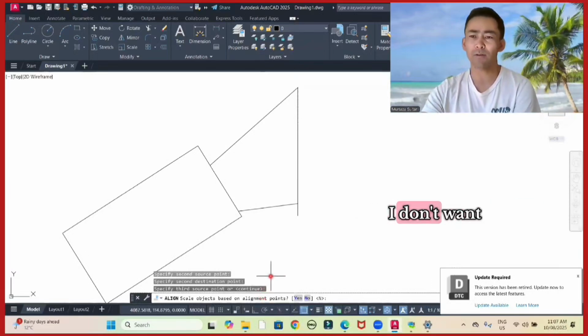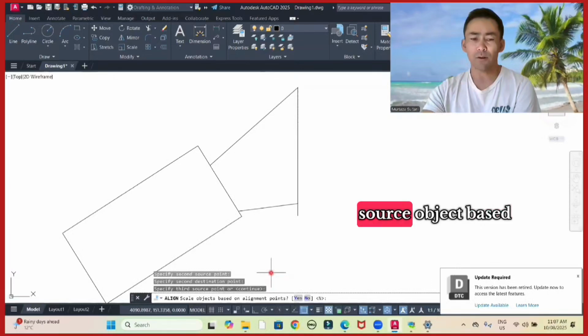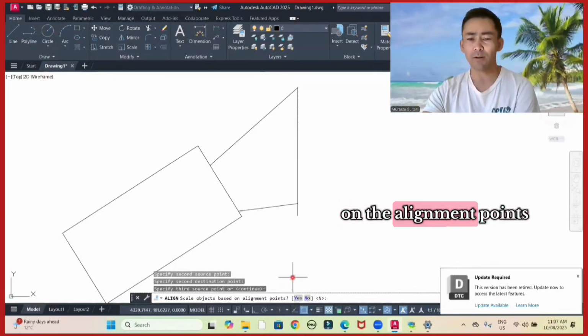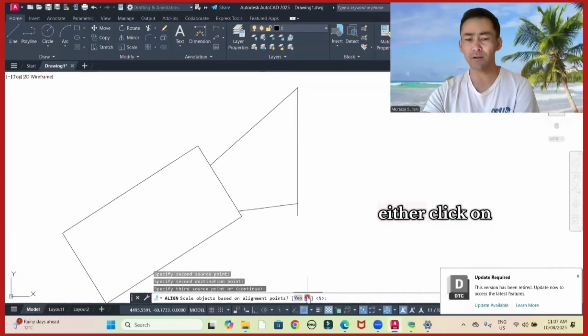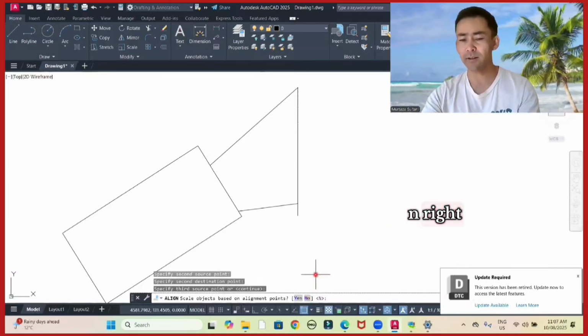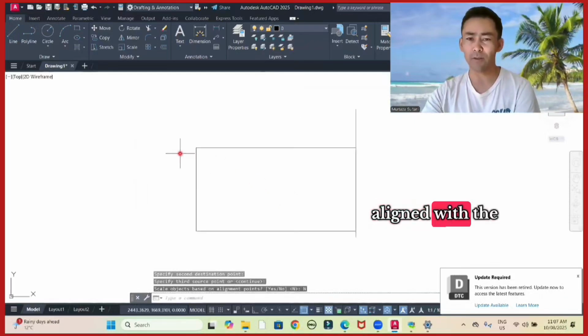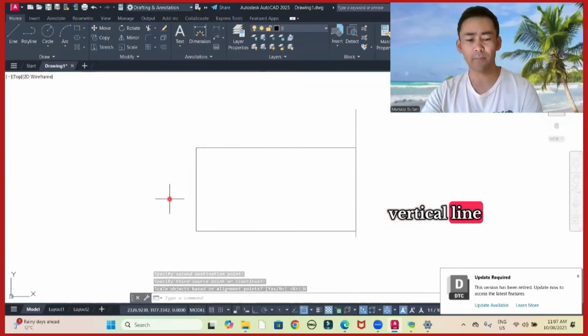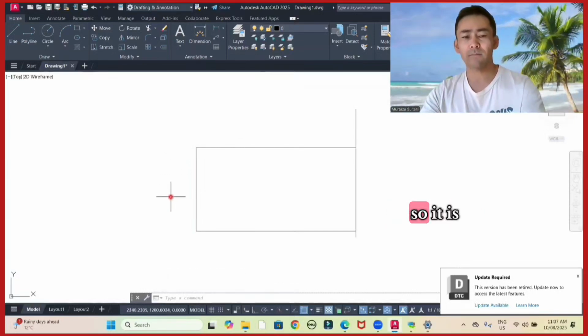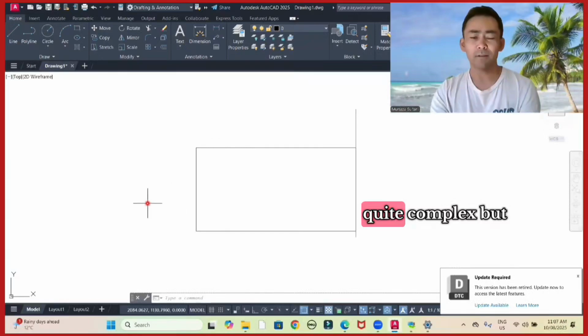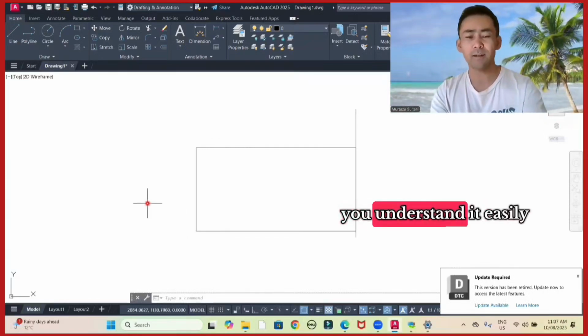Let's say no, I don't want to scale the source object based on the alignment points. So I'm gonna either click on the No or write N, and that's how it is aligned with the vertical line. So it is quite complex, but you understand it easily.